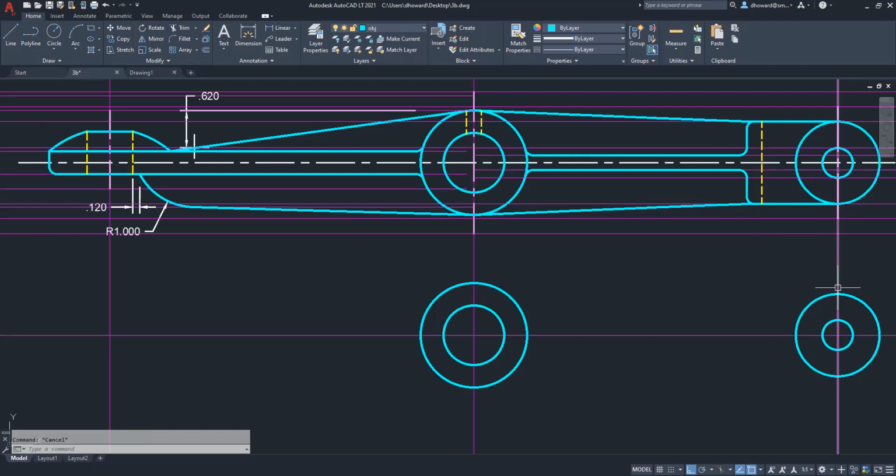So let's do those offsets. O, enter, 1.5, enter, and then 1/4 inch. There you go. So in my object, with an object line, this is to complete this yoke shape.